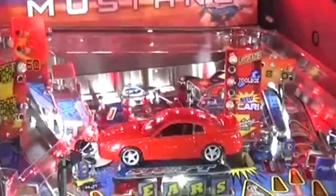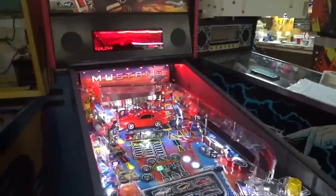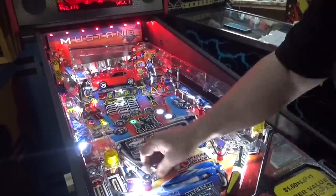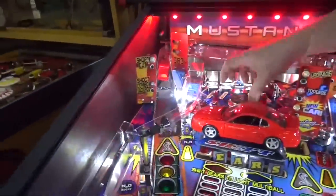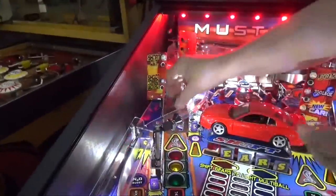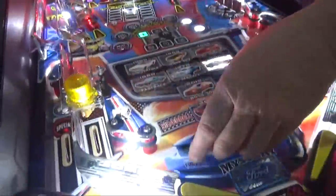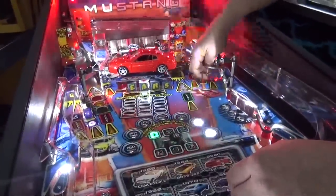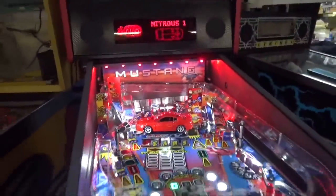The left flipper moves the top row, and the right flipper the bottom. Sort of like Cosmic Gunfight did that, I think. And Starlight, I think, did it too. This has a nice shot here. See the little ramp here has popped up. So when you go up here, it fires it down. Then that ramp will drop. I remember, what did I do to get that ramp to drop? Yeah, I should have learned more about the game.